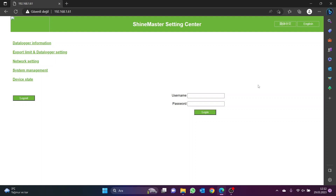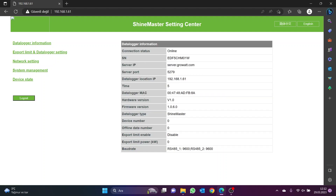A web browser opens on a computer on the same network as the data logger, and a search is made by typing the IP address of the data logger into the web browser. If the necessary connections have been established correctly, the corresponding interface is opened. If you do not know the IP address of the data logger, you must ask the person who installed it. Once the configuration interface page is opened, enter the username and password and click the login button. You should check that your data logger has up-to-date software in the Firmware Version section, and verify that the sensor and the communication port have the same baud rate value.